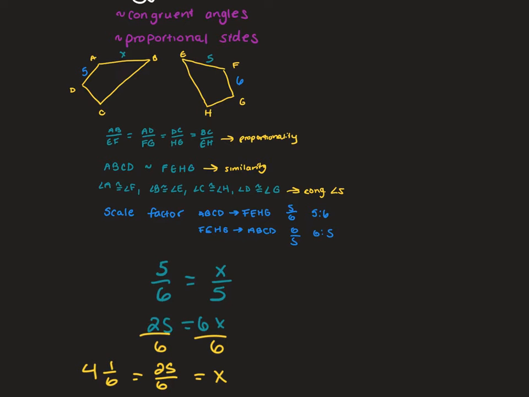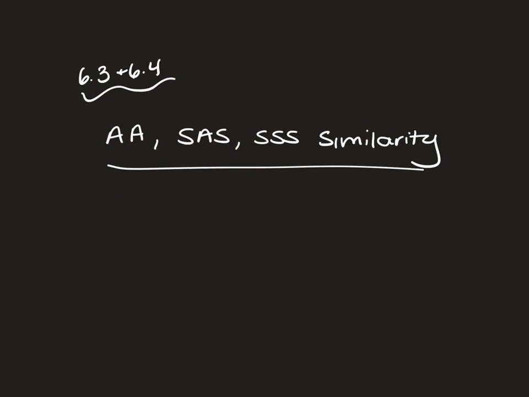And don't we also have angle? Yeah, but that was 6.3. 6.1 was all the different polygons, so it didn't have to be triangles. All right, 6.4 and 6.5 we're going to put together because they are the three shortcuts that you know to proving triangles are similar.